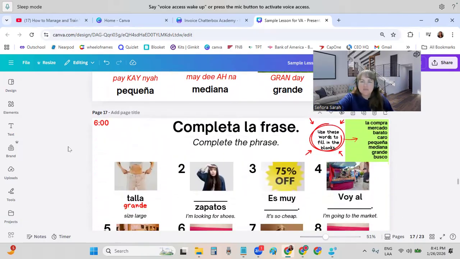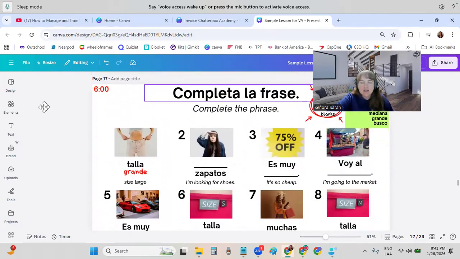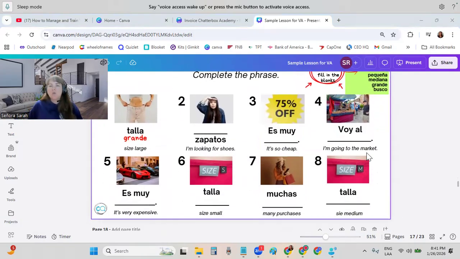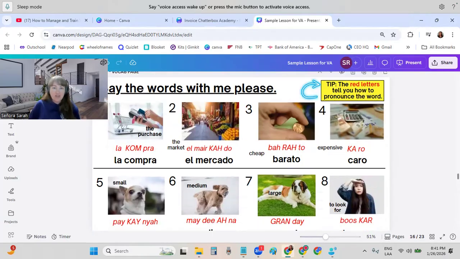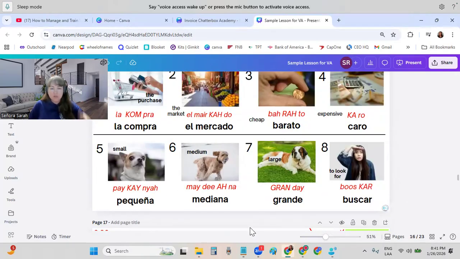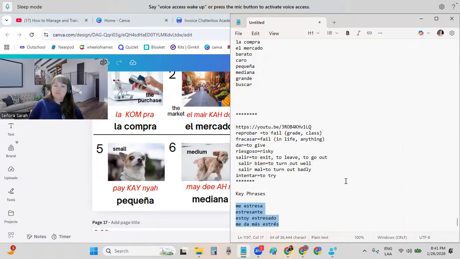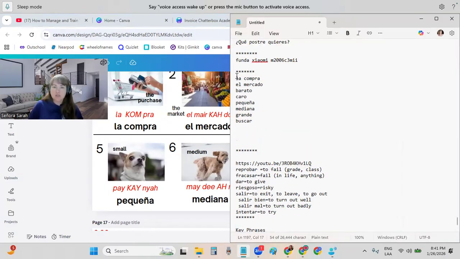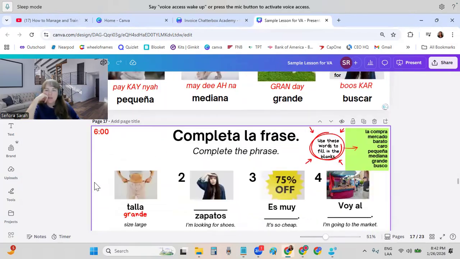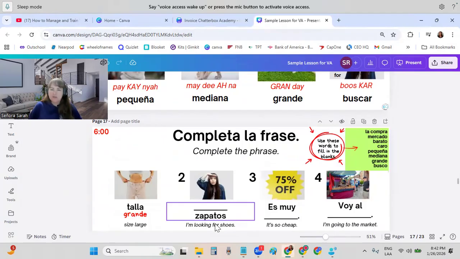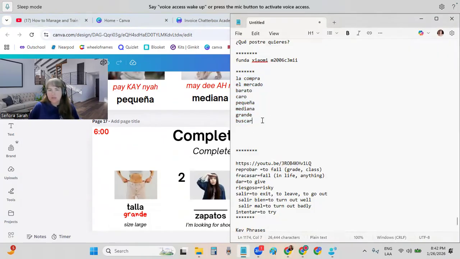Let's go on. Seguimos. Complete the phrase. Completa la frase. Okay, this page, we need to come up with, first of all, this list of words is simply this list of words. So what I would do is I would open up my little notepad. I got my notepad. I actually already wrote these here because I did this lesson. See? Write them down. Write down your words. You're also going to need this later, okay? Write these words down on your notepad, and then you come down here and you are going to swap out those words. Now, this is exactly the same list, right?